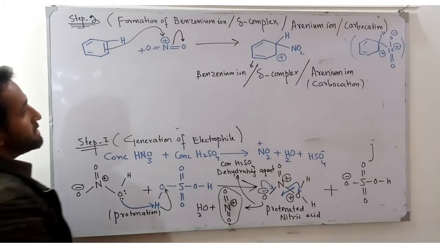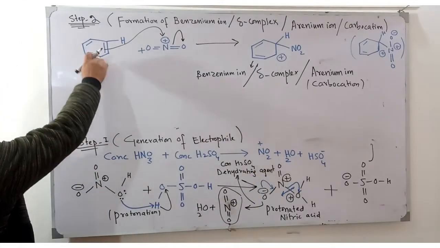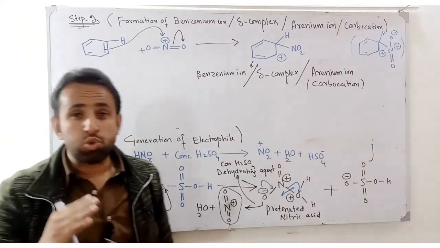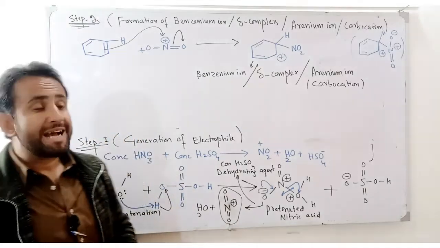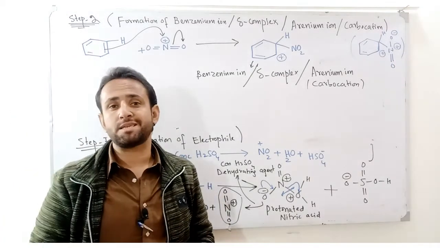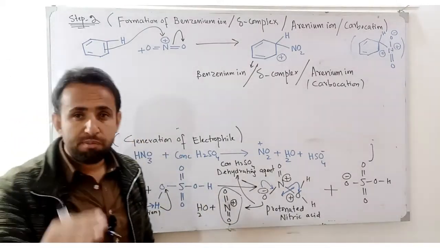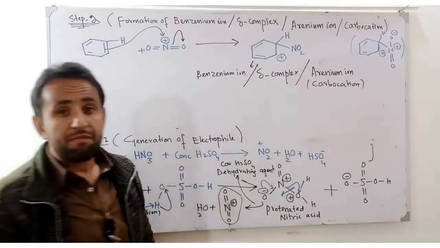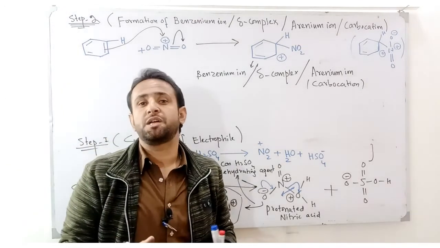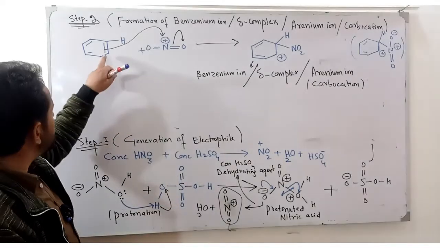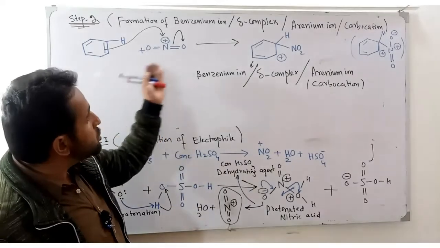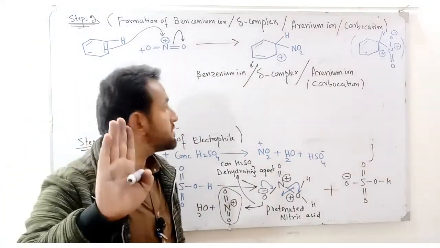Understand? Now, this is basically a resonance stabilized structure. It basically converts to this one. Now a question arises: why is a stable compound converted into an unstable compound? This is a stable compound because in the benzene a process of resonance is taking place. But in this kind of compound, we destabilize the stability of the benzene molecule because we disturb the conjugation present inside the benzene molecule. So why do we do these steps? Listen to the reason for this question.